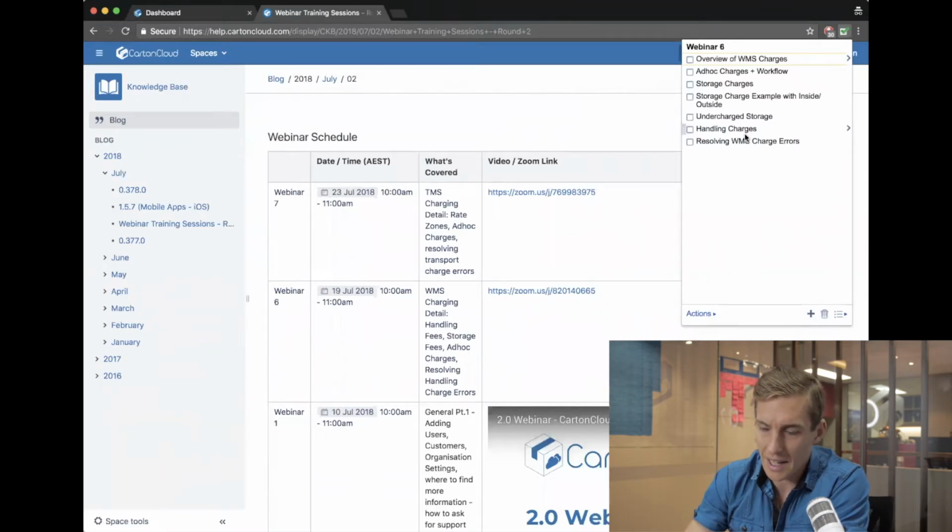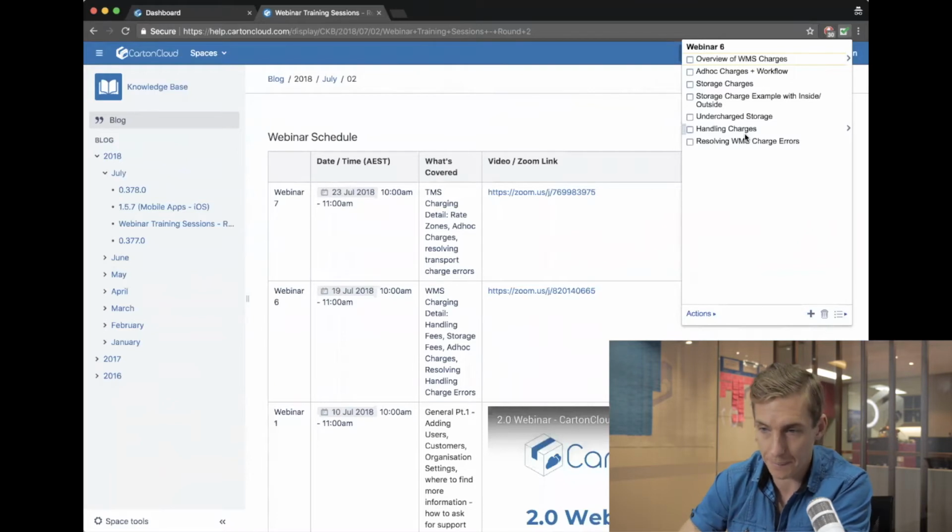There's quite a lot of detail in there, which we glossed over in yesterday's webinar. We sort of just quickly moved through some of the key things that you needed to know to construct a rate card. But today it's really about digging into some of the detail and explaining, I guess, some of the more deeply nested functionality that we have within Card and Cloud to handle all the different kinds of charging that people require.